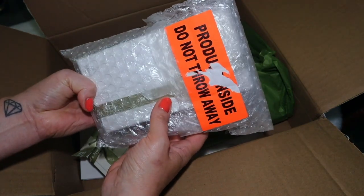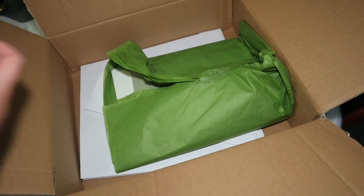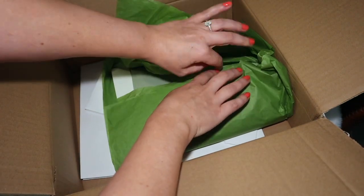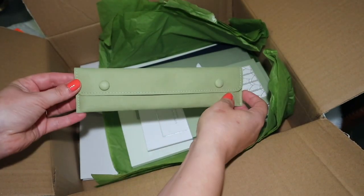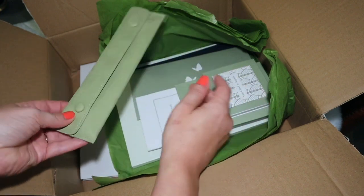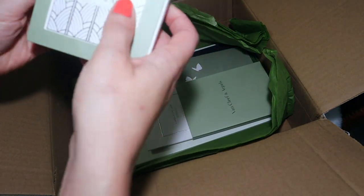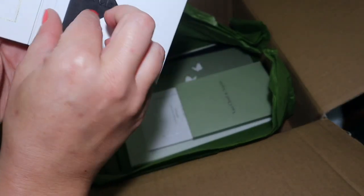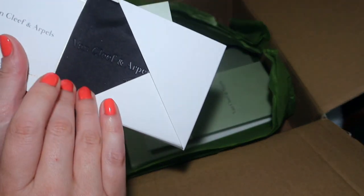Product inside, do not throw away. Well, you would hope you wouldn't throw that away. What's in here? Ooh, travel patch. Any ideas what it is? What's this? Nice cleaning cloth. Beautiful.